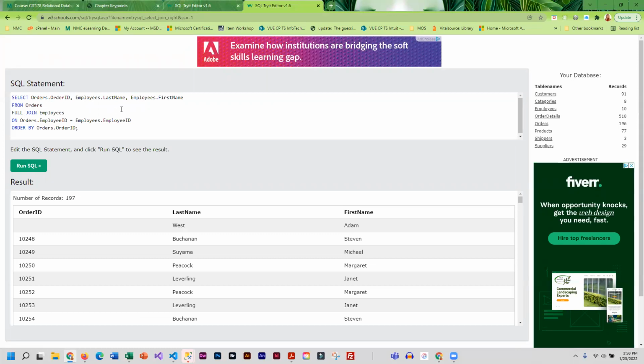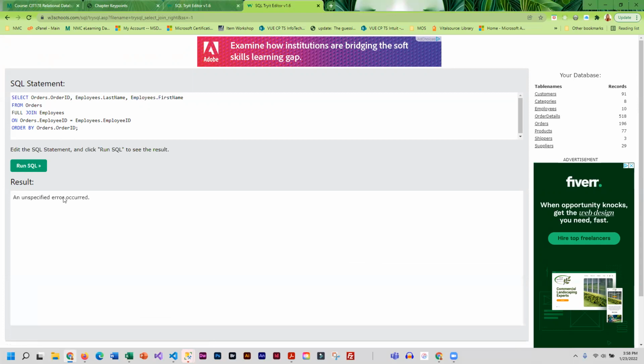With the employee one, it will pull in all of the orders, even if there is no employee associated with the order. And it will pull in all employees, even though we may have an employee that did not place an order. Yep, and it doesn't like that. Some of these are coded behind the scenes, so you can't change them. But that is what that query should do.